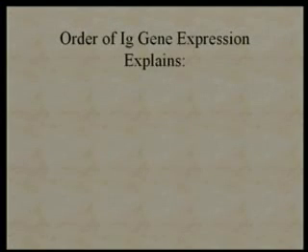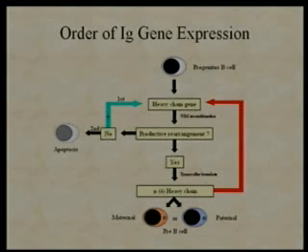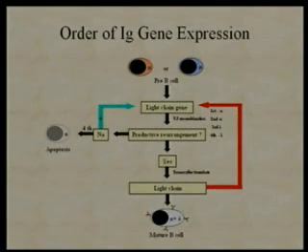Now, this order of gene, yes? When you have recombination and the things that were productive, where is the light chain associated with the first part? In the heavy chain, after recombination, it tries to associate with surrogate light chain. Surrogate light chain, okay? And if that's true, then we know it's good. And then it goes on to do the light chains. Once the light chain is there, then it can assemble with whatever heavy chain it is making. Okay? Anything else?